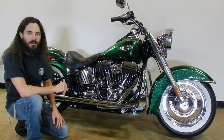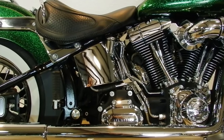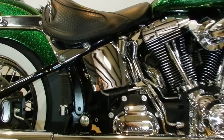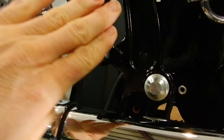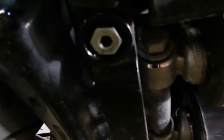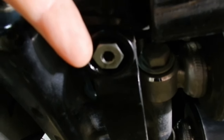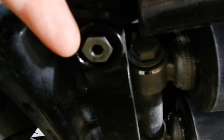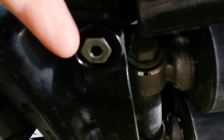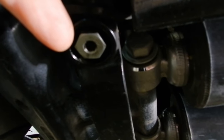I'm going to bring the camera down and show the drain plug location. To locate the drain plug for the oil tank, the easiest way is to start at the passenger foot peg on the right side of the bike and then go underneath the motorcycle from that point. Right here is a 5/8 inch hex plug located in a recessed pocket inside the frame cross member. If you remove that plug, the engine oil tank will drain.